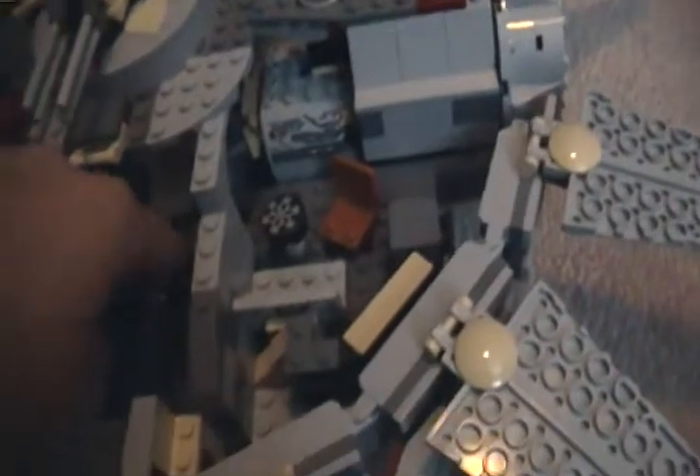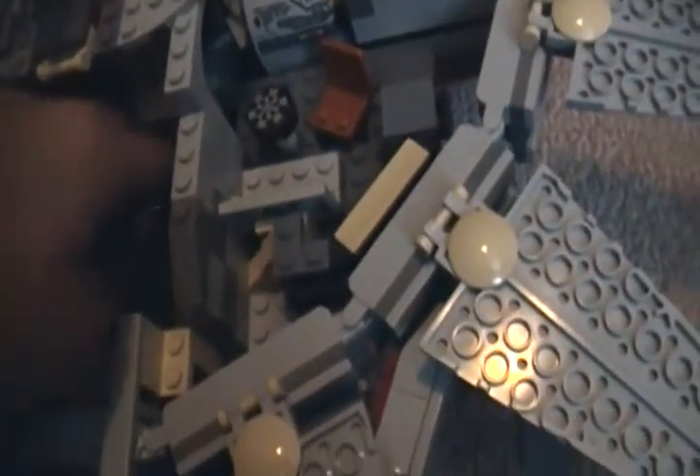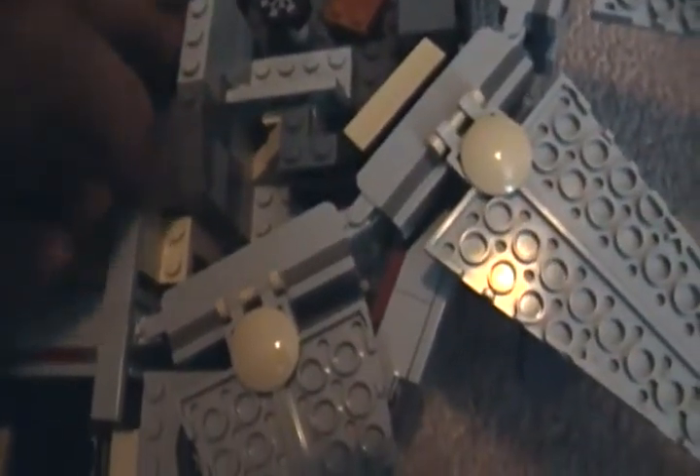Now we're going to move into the last room here, which appears at first to have nothing in it. This is probably my favorite of my mods. You get a swivel chair there — this is a big open space, it's nice. Then you can actually pull this piece off here, and this one comes off of that, and then you've got the smuggling compartment — you can fit the figure in there. I want to thank — I believe it's L'Occitane — he did a review on the original Millennium Falcon and that gave me a lot of ideas, so I want to thank him right now.